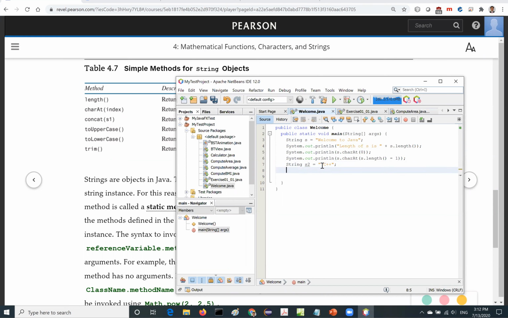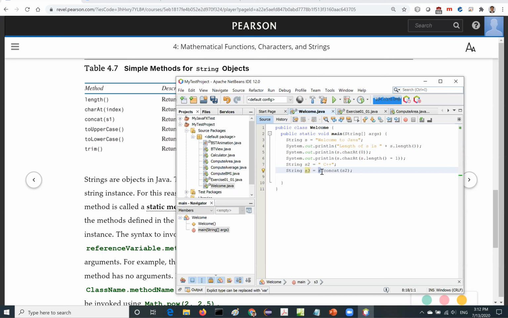You can have s dot concat s2, and we're going to assign this to s3. So this new string is s3.